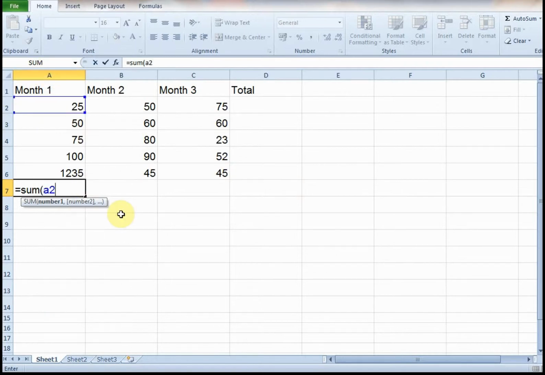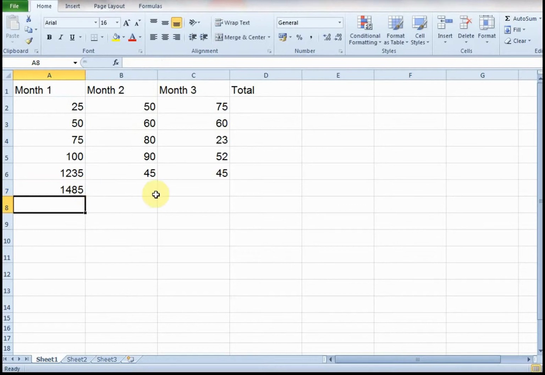So A2, and you want to calculate the sum of 25, 50, 75, 100 and 1, 2, 3, 5. So it will be cell A2 to A6, close brackets, enter. And that will give you a 1485.